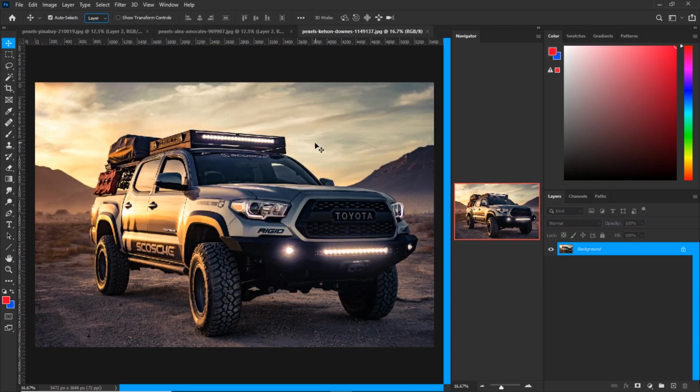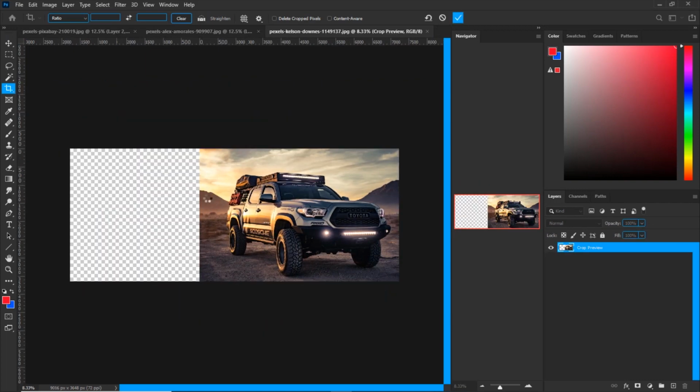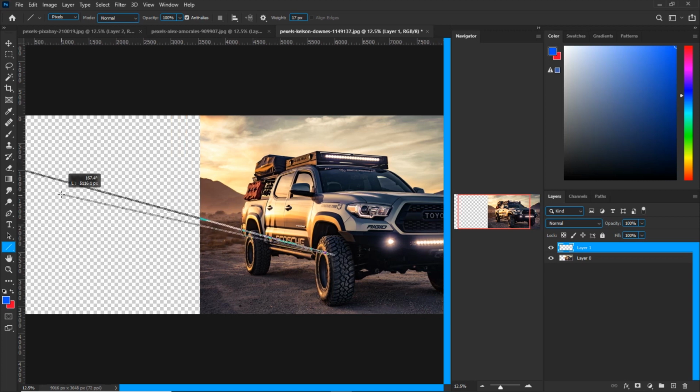Next example. Here again with another car, and again you have two options to find the horizon line. One is by looking at the ground plane, and the other is by drawing the lines for the tires of the car. So we're going to do that with the car, and I already extended the canvas because I knew it was going to fall out of the canvas again. So there you have it. That is one line. Let's draw another line.